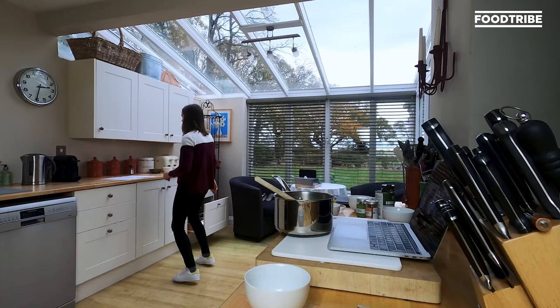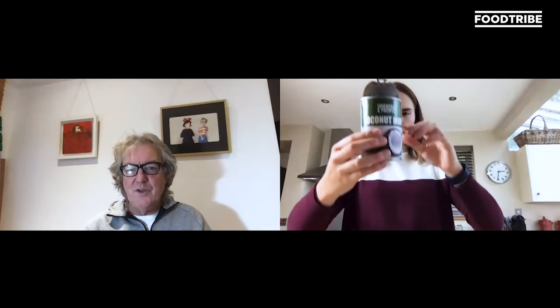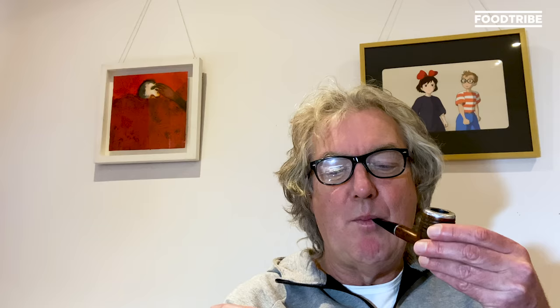Hot curry powder — sprinkle that around. You need to put 300ml of water. To do that, three-quarters fill the coconut milk tin. Oh, clever. I had a little measuring thing ready. Three-quarters fill it — it's not critical, Lucy, so don't worry. But that rinses out the spare bit of coconut milk that's stuck to the side, so you don't waste any. Swirl it about. I've never thought of doing that.